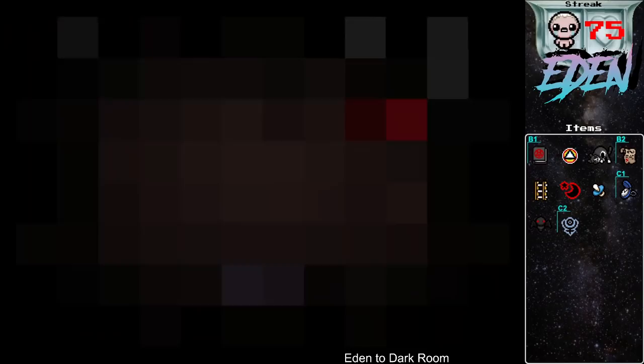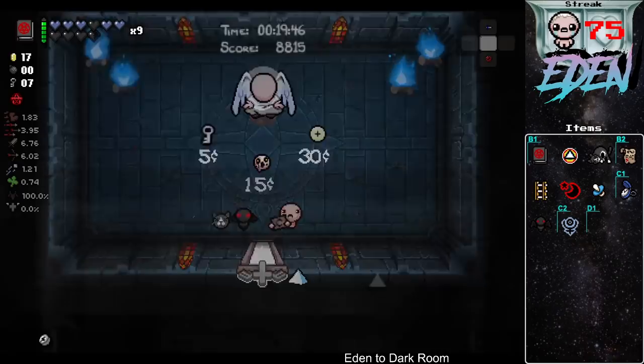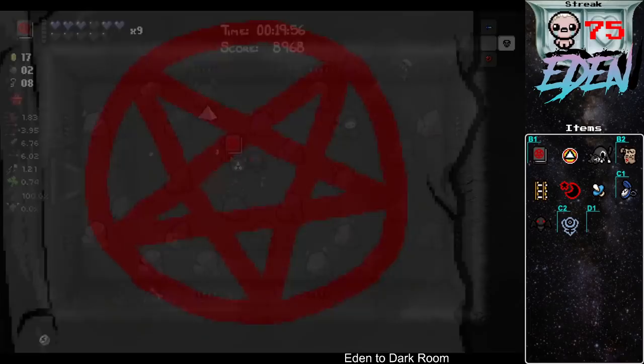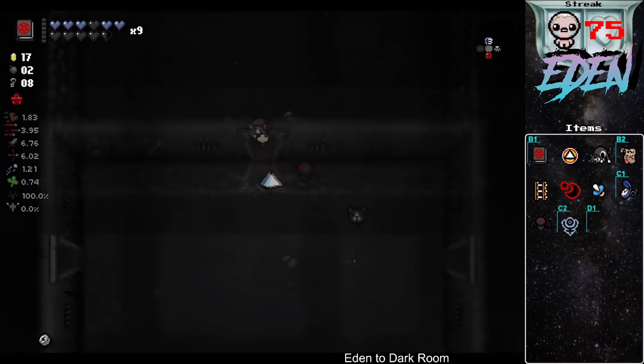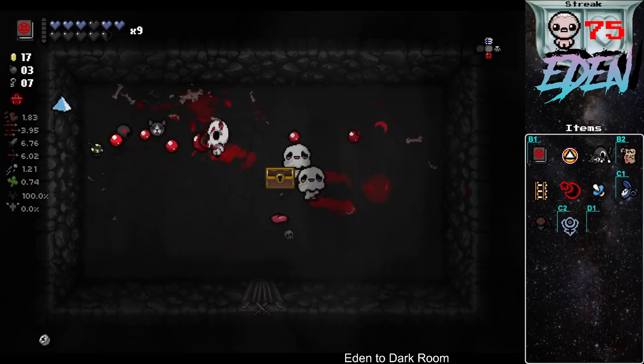Alright, what have you got in here? Something really good? Like a 15 cent Sacred Heart or something? 30 cents? That'd be good too, but oh well. Too rich for my blood, I guess. Once again, though, I mean, Wafer's really good, but it's no Sacred Heart. So we're not really losing out on too much here. Wafer's pretty good, though. That is a really good item. I don't know if it's on the level of Sacred Heart, though, or Revelation or anything like that.